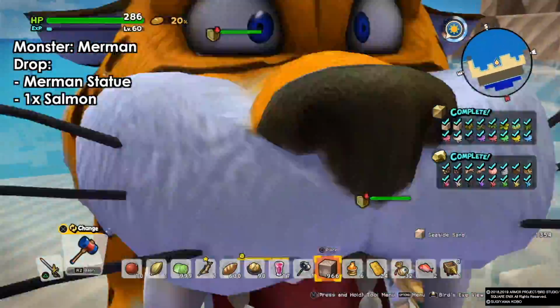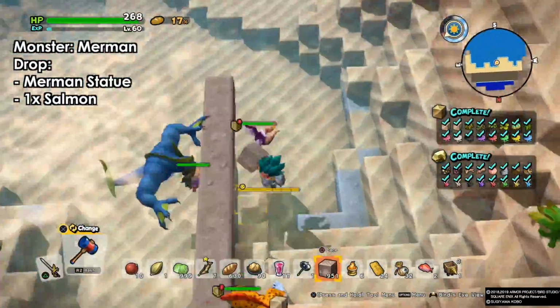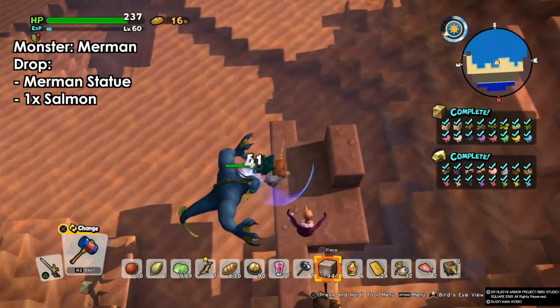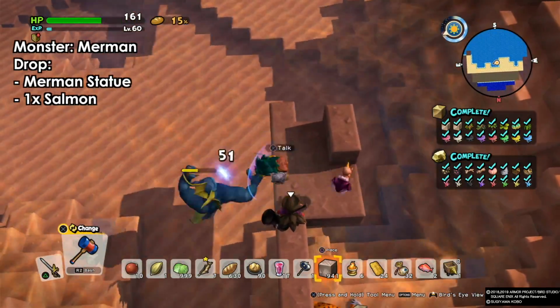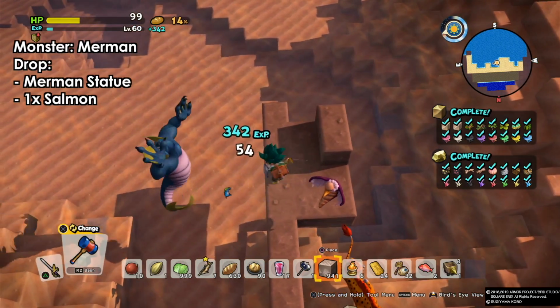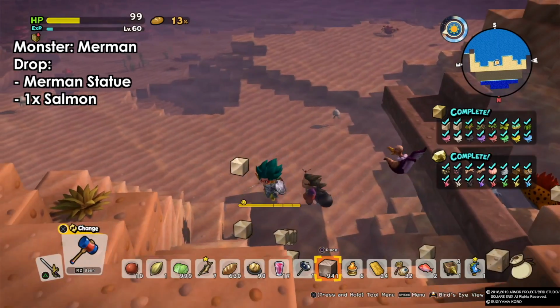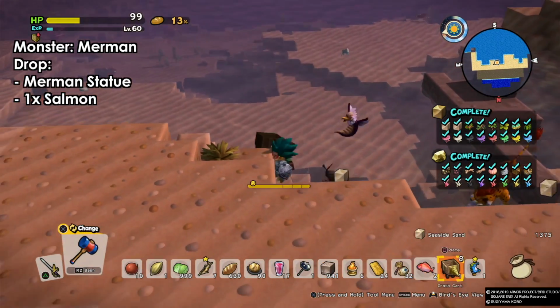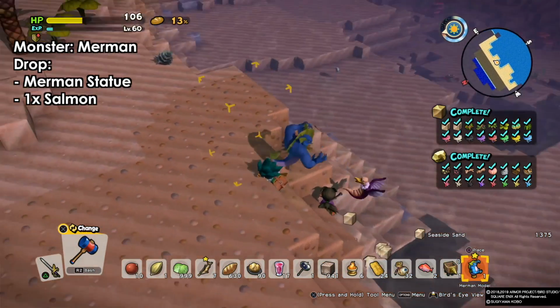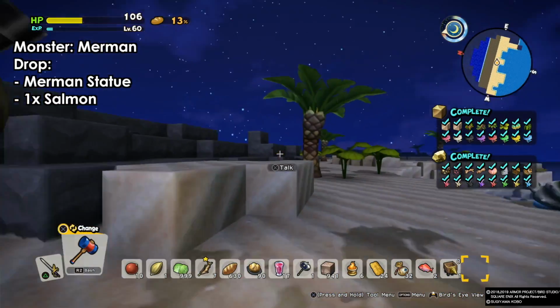Just bring him near the shore if you don't have the item, where you can attack him easily in the sea. So just keep attacking him, and he will mostly drop the merman statue, because I got a lot of merman statues. And rarely he drops a normal single salmon. The statue is nice, but after getting a bunch of them, I don't think it's worth it.